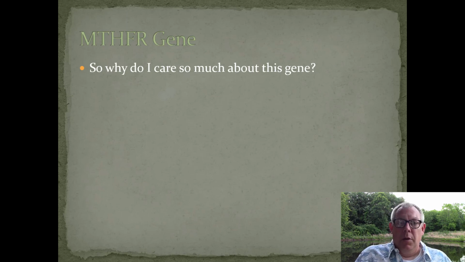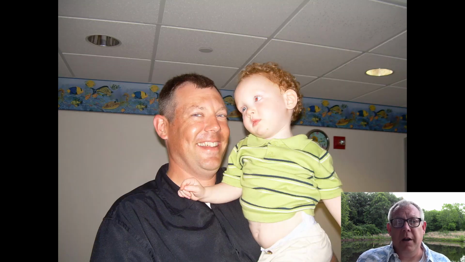Okay, so I know a lot about this gene. I've looked at this more than others. Why do I care so much about this gene? This fella right here, this is my nephew Jake. This is an old picture, you can tell by looking at both of us. Jake looks like he's about 2 there, right? Well, look at this picture. Do you notice anything about his eyes? You see he's got red eye, like you get from a camera flash, in one but not the other. That's because the other eye is a prosthetic eye.